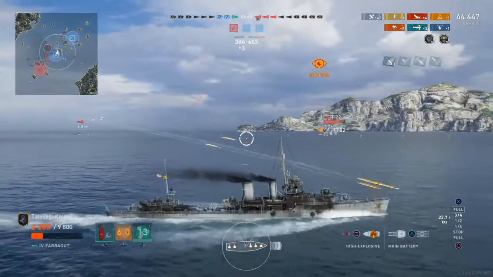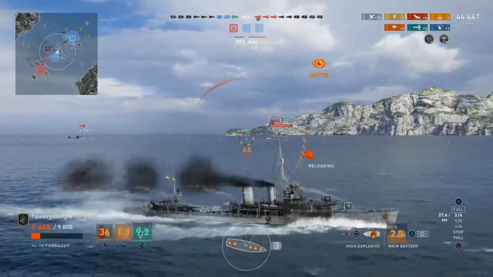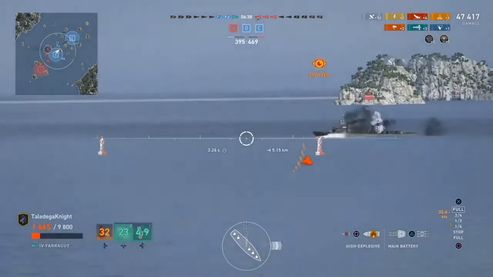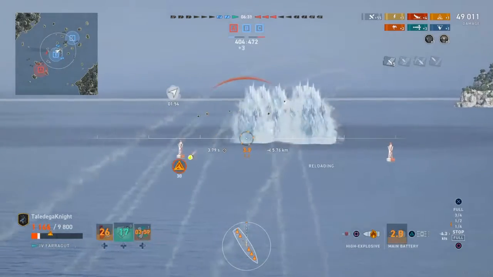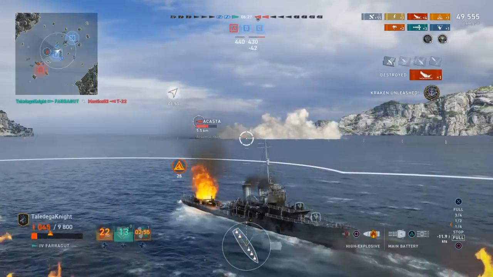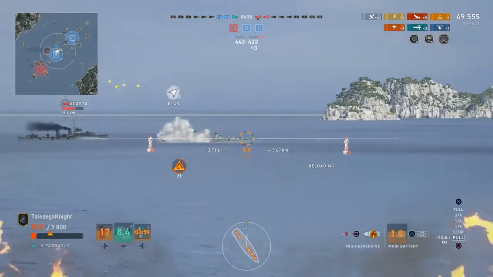So I know I need to repair, because if my engine's gone, there's no way I can dodge any fire coming in, and my smoke screen's just about to come off cooldown. So as soon as it comes off, I pop it, run into this island here, and try and hide a bit. So there's the Kraken Unleashed, 5th kill, taking out that German destroyer.